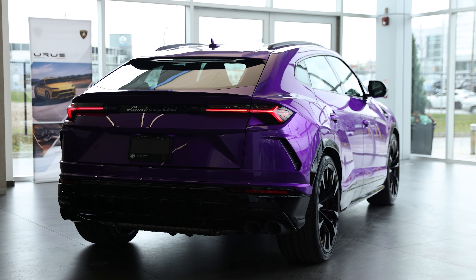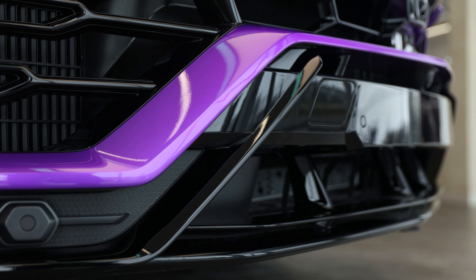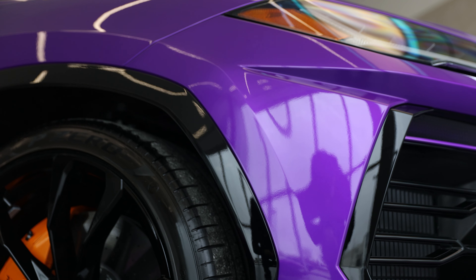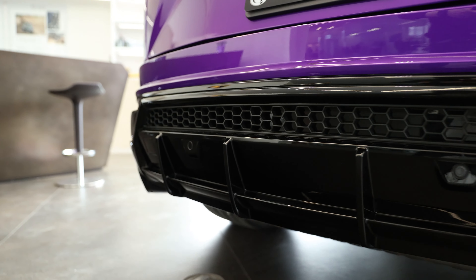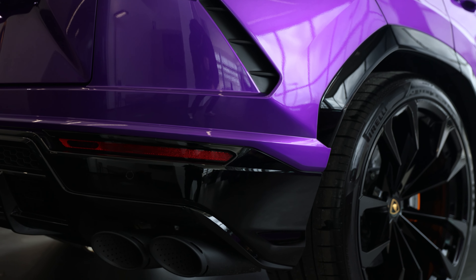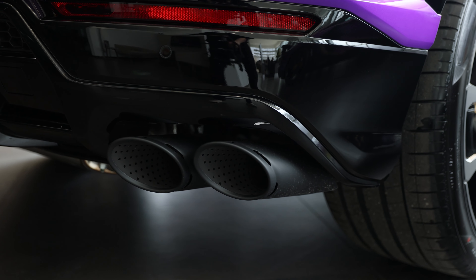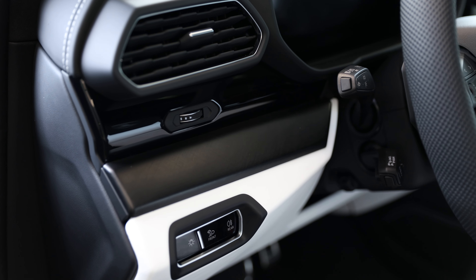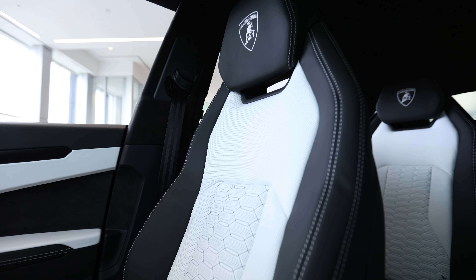He added the style package in high gloss black — I think this is a beautiful exterior choice. It also ties in the shiny black wheel and gives all of those high gloss black accents, and the end result is beautiful. He went with the black matte exhaust tailpipe as well, so you don't see any silver back there. On the interior, he added the black anodized treatment on all of the aluminum, so all of those gloss black and matte black accents outside carry through to the interior as well.